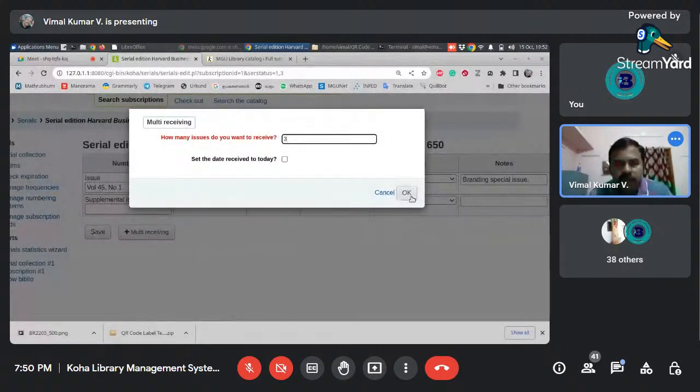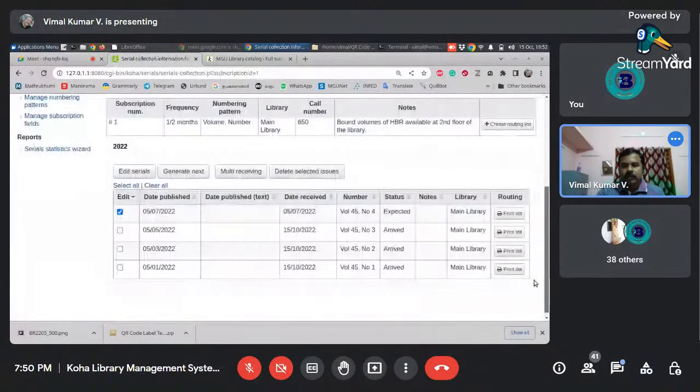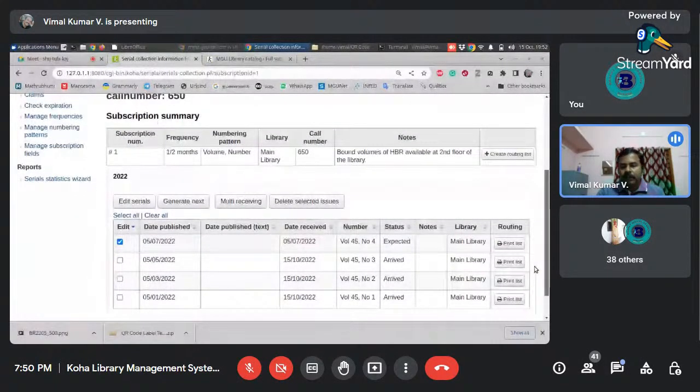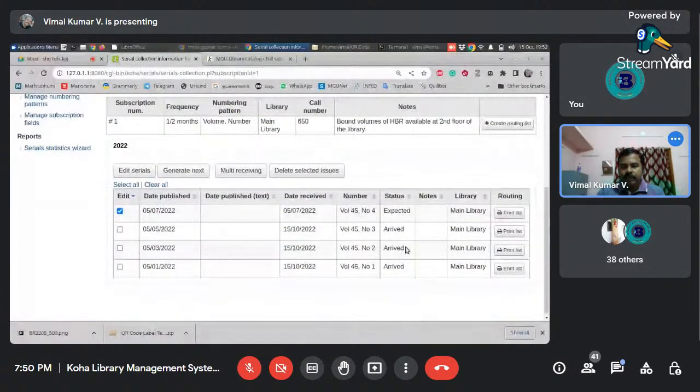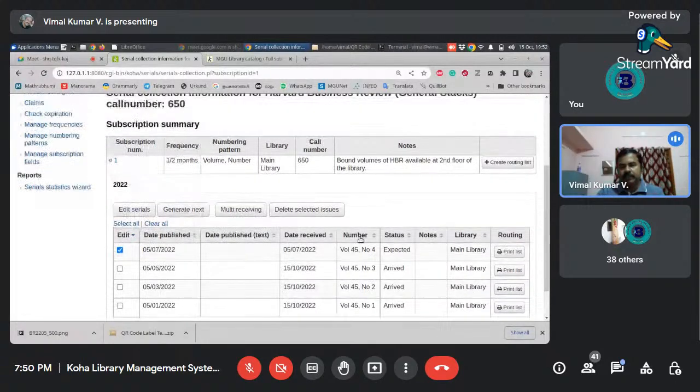Click OK. Set the date, received today. See, 3 issues arrived together. We received them. The fourth issue is now expected. Status changed.